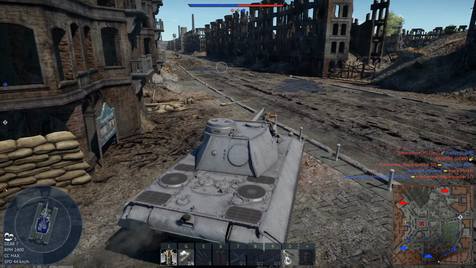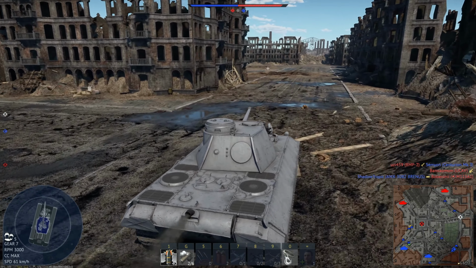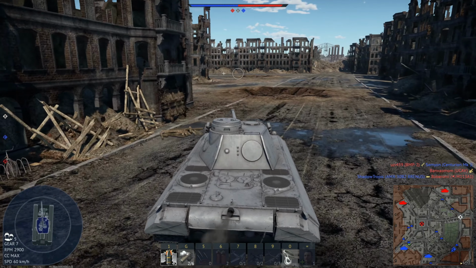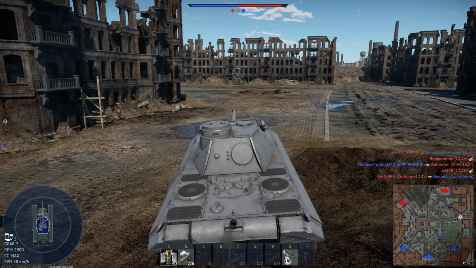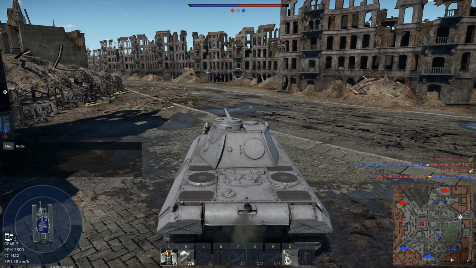It's a really sharp model. I am genuinely impressed. It looks smooth, very clean, and again, it's got 50 more horsepower compared to the regular Panther D, and it weighs 10 tons less. That's a winning combination. Also, look at the new mini map. I think that indicates where you cannot go. Well, definitely it indicates where you can't go, but I'm going 61 kilometers per hour with no problem.